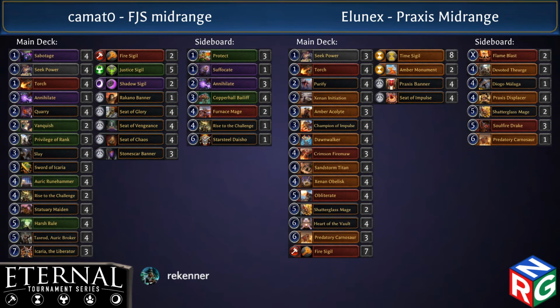But camat0's not playing Bart. Elunex isn't under that turn 3 Bart, turn 4 Bloodletter, Falchion style pressure. And Praxis could win the matchup when they could get under the Argenport mid-range deck. And camat0's deck is definitely slower than Argenport mid-range before the Bart nerf patch, packing a similar amount of removal, however. So if Elunex can get in under camat0, I think he has a very good shot at winning this. If camat0 can stabilize and swing with his Tavrod and Icaria, then I think he's going to be the winner. But I think that's going to be hard for camat0 to do.